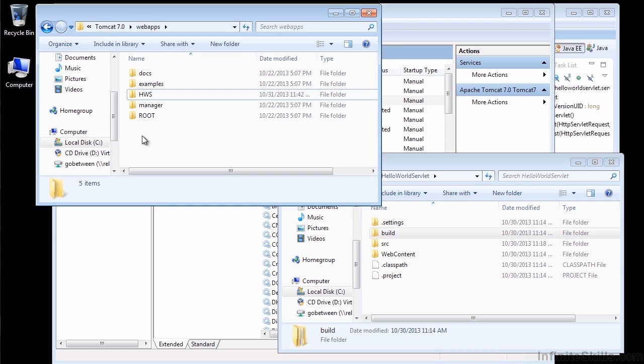So we'll start where we left off last time, where we had renamed our Hello World servlet to HWS. I just want to make sure that that's where we're at because we don't want to have a conflict when we have the name, and we're going to save our web archive file with the real project name, so we don't want to have that conflict. So you could actually delete the HWS, or you could delete the Hello World if you had it there. We don't really need it at this point.